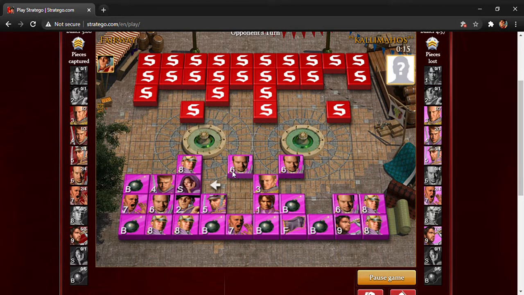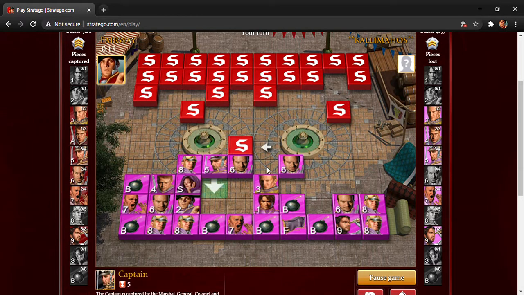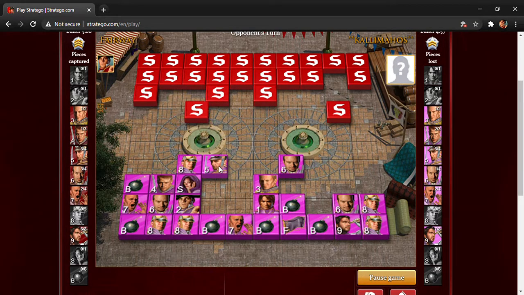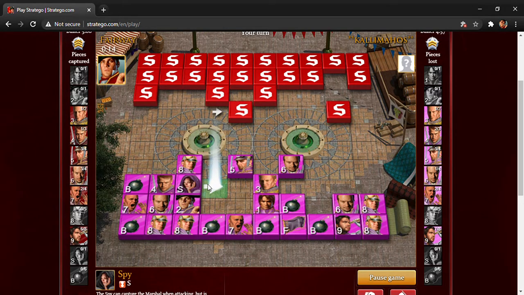So I don't know this piece, but it's nothing good. I know that. I'll probably hit it with my lieutenant. I'll hit that. Right, okay. Alright, so trade fest galore ensuing there. I'm doing alright. I'm up 2 lieutenants, down a major, down a scout, and I have good info.